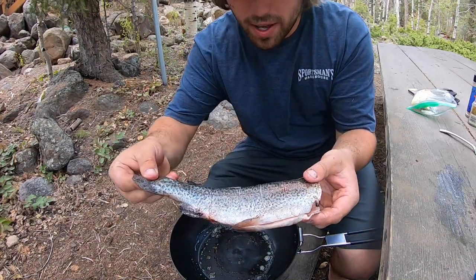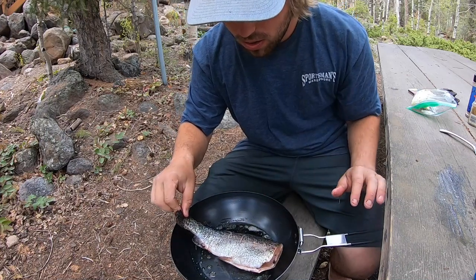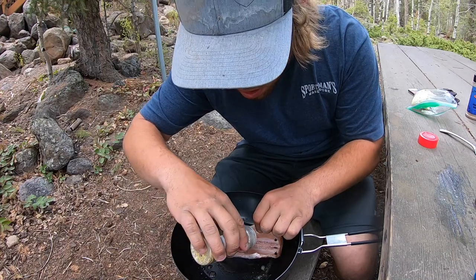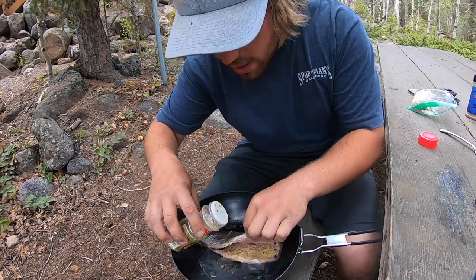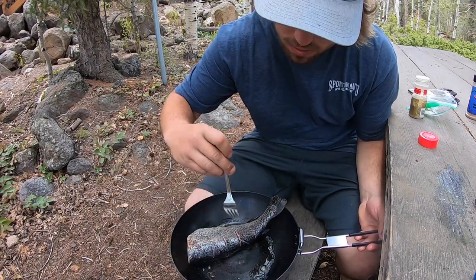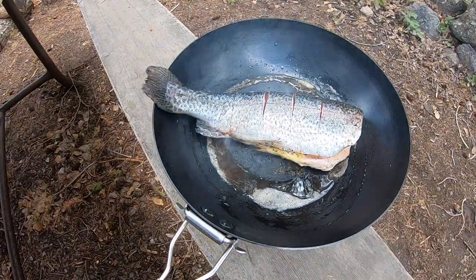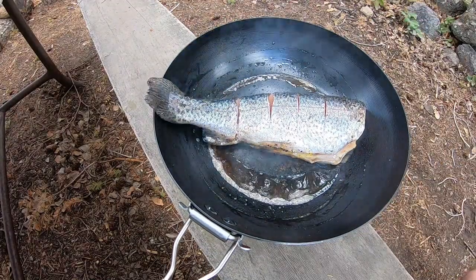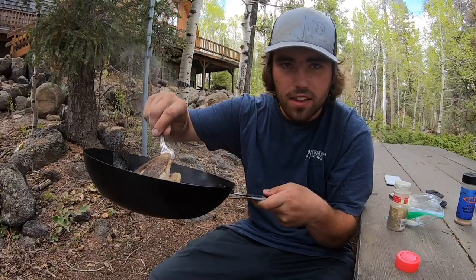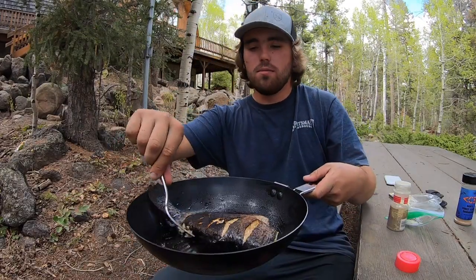All right, first we're gonna add our rainbow trout. Throw some lemon pepper on him, on the inside, move them around. There we go, guys. Finished rainbow trout.